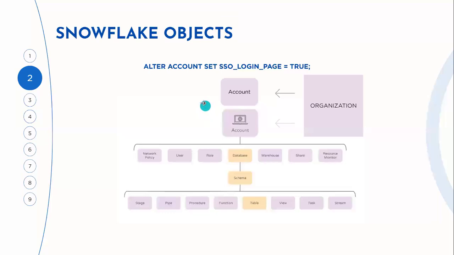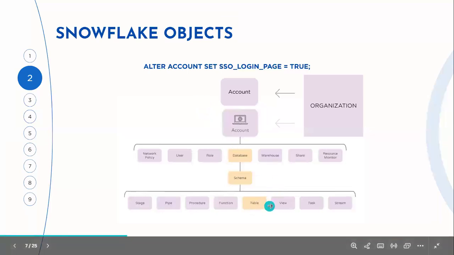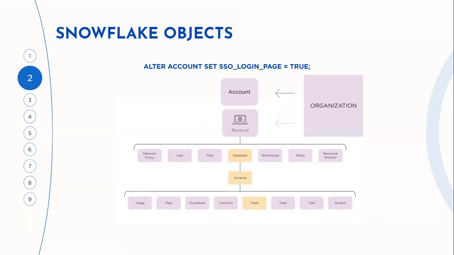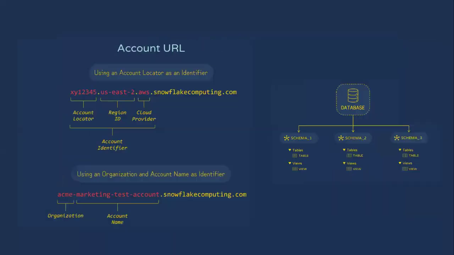Okay. So what are the database objects we have? We have tables, views, materialized views, procedures, functions. Along with that, in Snowflake, we have database objects called task, stream, pipe, and then stages. Okay. We will discuss these objects in the later class. So that's it. You can classify the Snowflake objects into two types. One is account level objects. The second one is database level objects. So any doubts up to here? No, right? Okay.